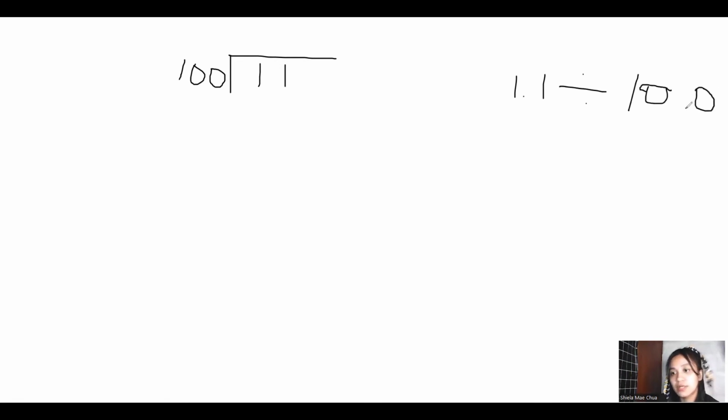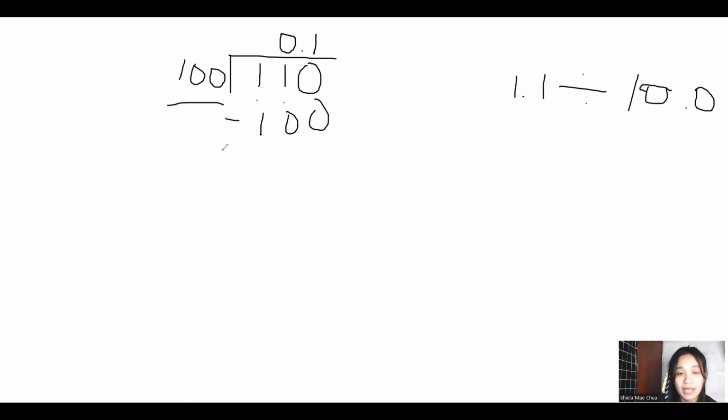So we just ignore the binary point. Now let's perform division. Can 11 be divided by 100? Basically, no. So we will just put 0 and the binary point here. Then we add a 0 here. Now, is 110 greater than or equal to 100? Yes. So we will put 1 here, and 1 times 100 is 100.